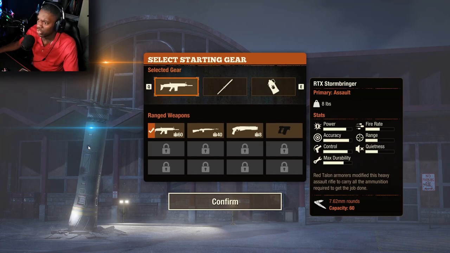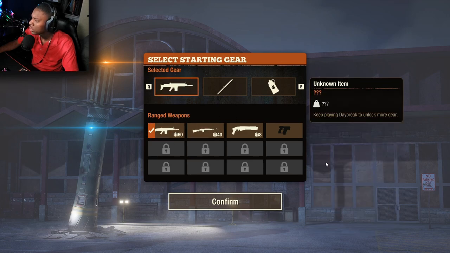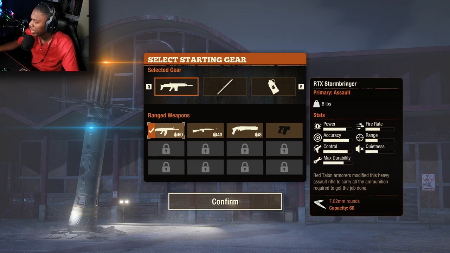Select your starting gear. Okay. RTX Stormbringer, Primary Assault. It's 8 pounds. That's the amount of power it has. Fire rate, it's on automatic, very accurate. Control, easy control, max your ability.